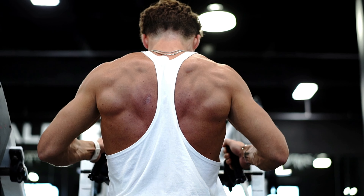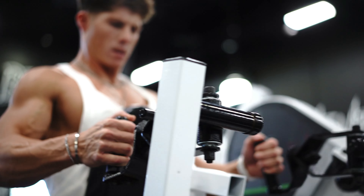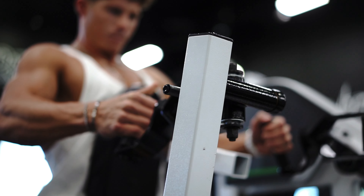Holding for those two seconds at the top of the movement is really going to help increase time under tension. I see a lot of people — I used to do this in high school — literally yanking the weight back and forth, not getting any quality reps. Your reps can be so much more effective if you just focus and slow them down. Hold for two seconds at the top and take three seconds on the way back — about five seconds per rep — to increase time under tension for a bigger back.